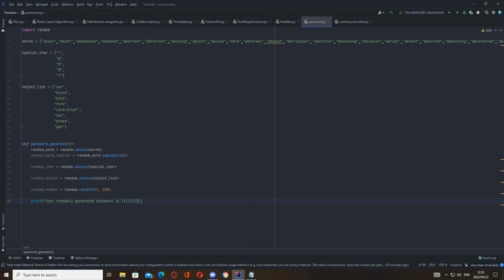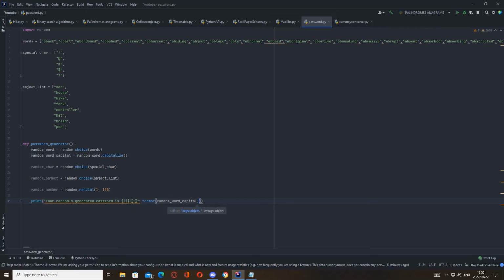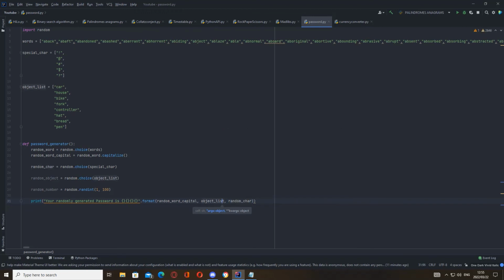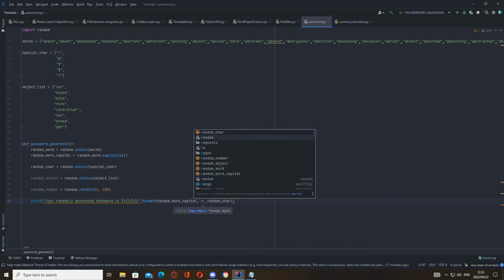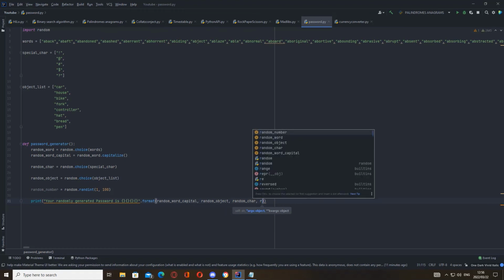Then we go dot format, and we can start off with the random word capital first, then comma, then we want our object next, then we want our special character, so random char, and I need to call a random object, not object list, random object, and then our random number last.